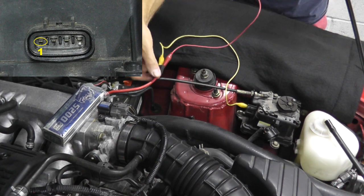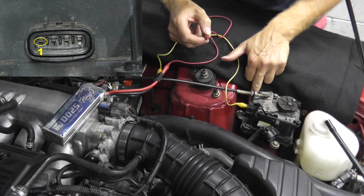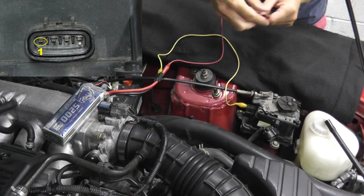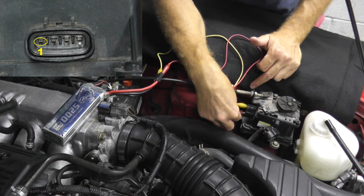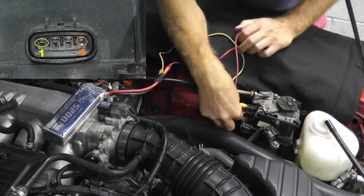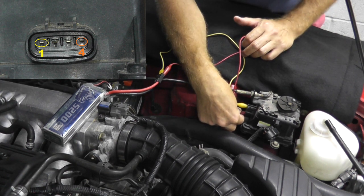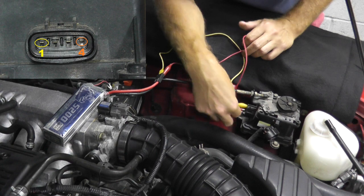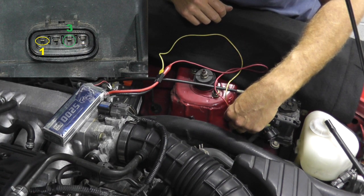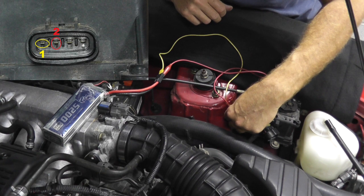So this pack is hooked up, ready to go. So I have ground on the first terminal, or the negative going to that first terminal. Now if I touch terminal number four with the positive lead, or the red wire, I have nothing. Nothing happens whatsoever. Okay, let's try the third one. Here we go, third terminal, nothing. To number two, there we go, you hear that?